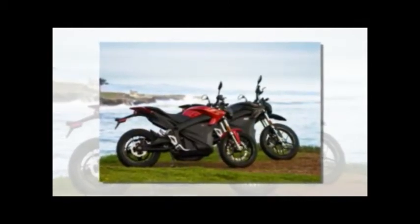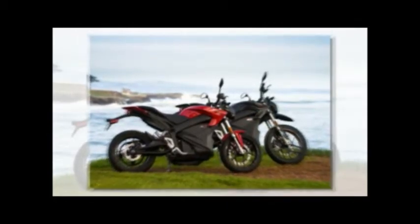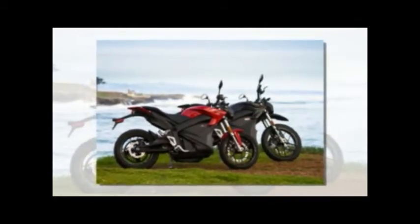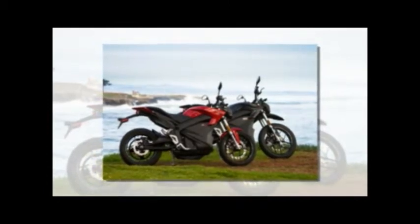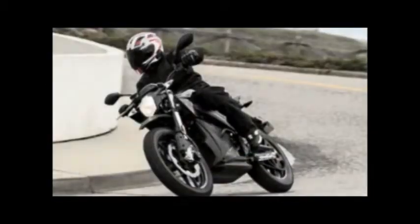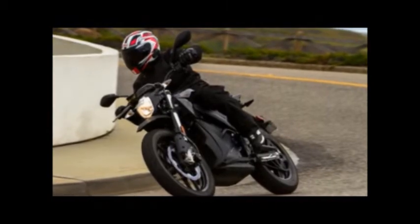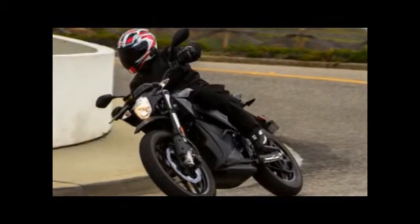So where does that leave us? Well, we've established the DSR is capable of freakishly quick acceleration, and can cut a decent pace on curvy pavement or non-technical dirt roads. At $14,395 after a $1,600 federal tax credit, the Zero DSR is still a pricey machine for a niche market.